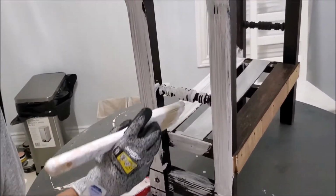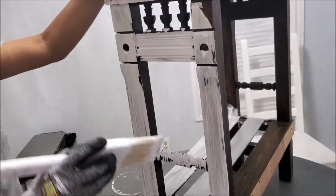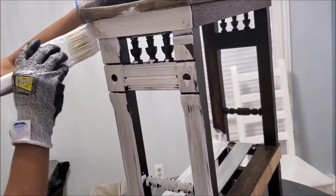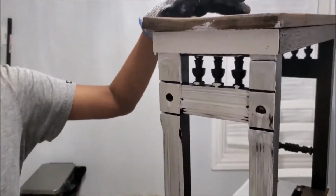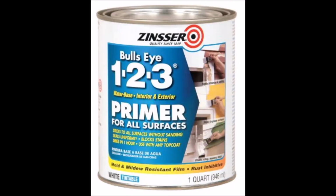You're only going to need to put one coat of primer, and it's going to take about 2 hours for the primer to completely dry before we can add the paint color on it. Here's a picture of the primer that I used. I got it from Home Depot and it was about 26 bucks for a gallon.